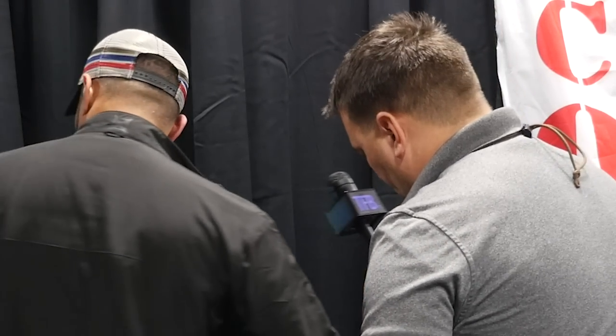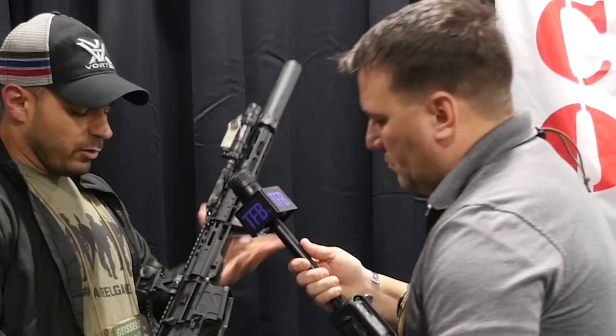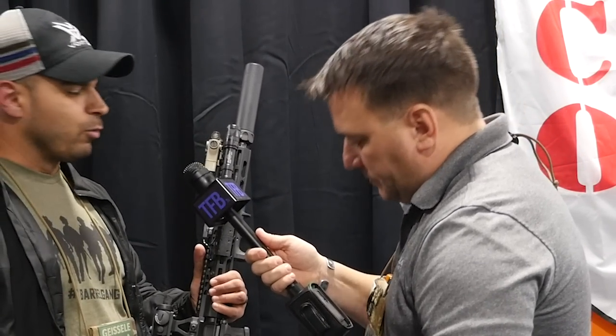On muzzle devices — a lot of people have been asking us about suppressors. We're working with Pro Suppressors as well, Adam Peeney and those guys over there. But it's all part of a system, right? And it starts with a barrel. This is an example of what everything looks like together — this is an American Defense build, a night fighter that we did when we took the Don Edwards night fighter course.